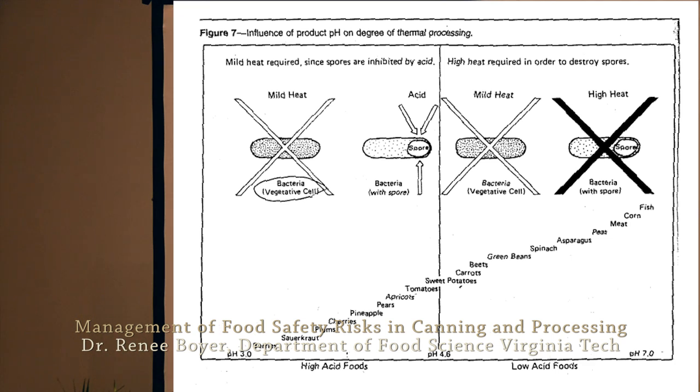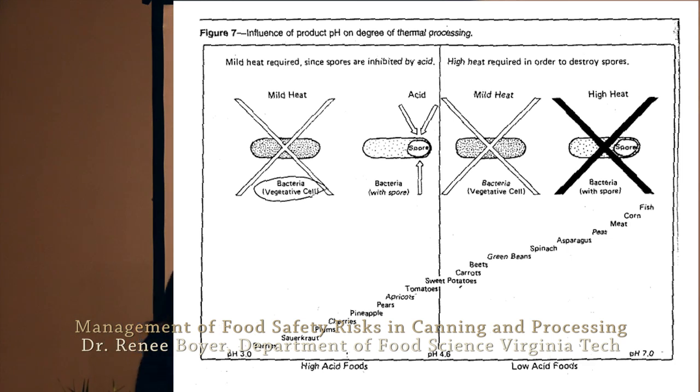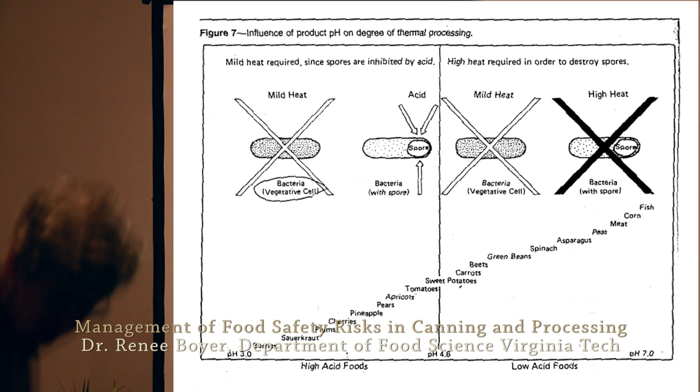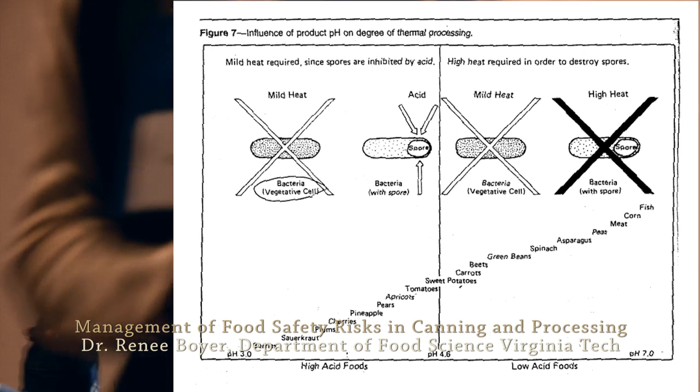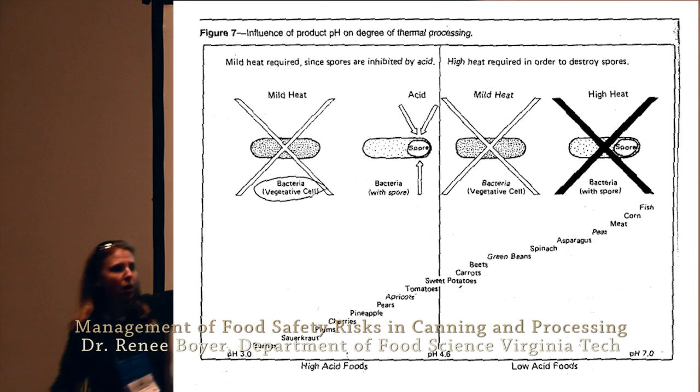This is just a quick slide that I like, and you have it in your packet, because it talks about pH, and these are items that are considered high acid, and this is where you start getting around the cusp of 4.6, and then you get into low acid. And here you have your bacteria, and you've got the spore. So with these high acid foods, the acid controls the spore and prevents it from germinating. So you can process with a water bath canner. If you are using a higher thermal process with a pressure canner, you're actually eliminating the spore. You're doing a process that kills the spore. So you've got the acid that's controlling it here, and there you've got a complete kill.